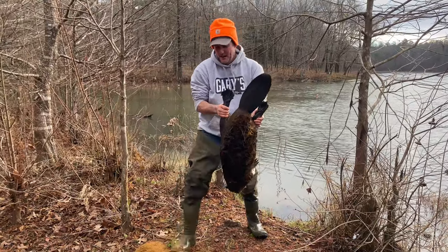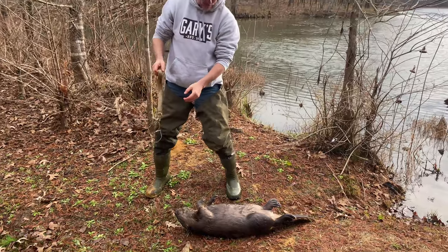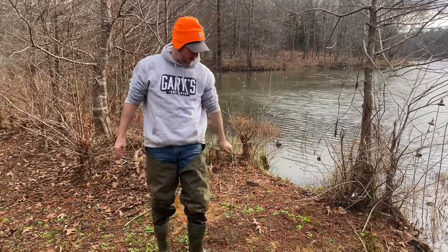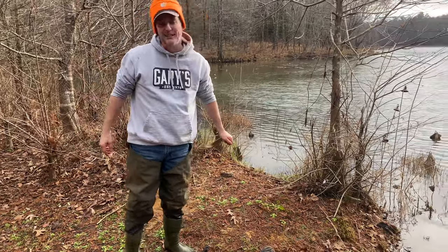That's a toad right there. I definitely need a pocket drag bracket, but we ain't got that far to go. We're gonna go around to the lodge - I think I got one over there - so we're gonna check but I'm gonna take the pocket drag just in case. Hopefully we got a big one over there, let's go.